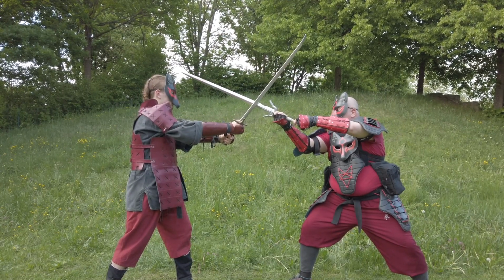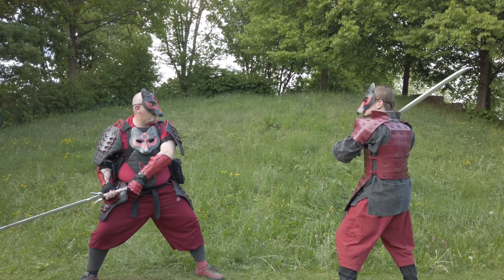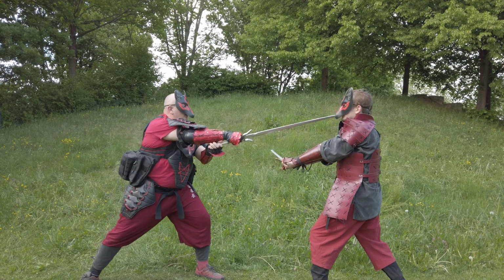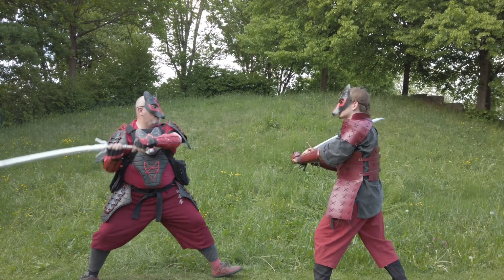If the opponent attacks in angle 1, I move again over the midline, I cross the midline, and my long edge will hit the flat of the sword, by this stopping it, and then I can use the short edge to attack the opponent. The third strike is again, you can guess it, a Zwerchhau.